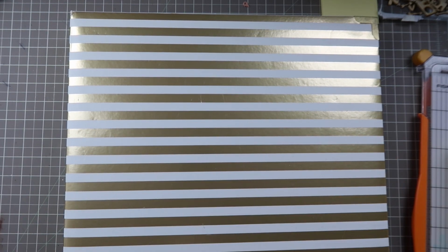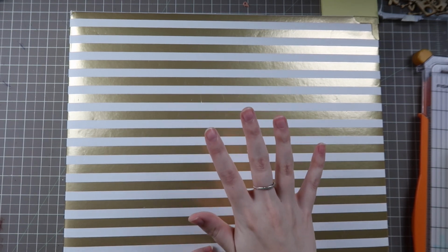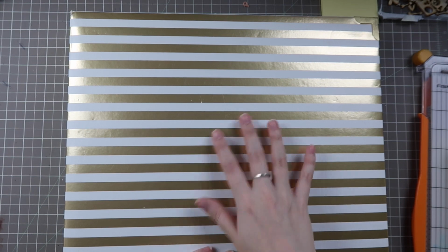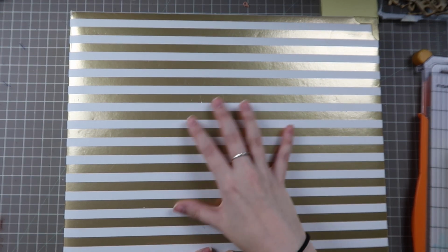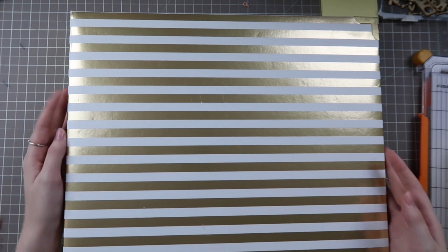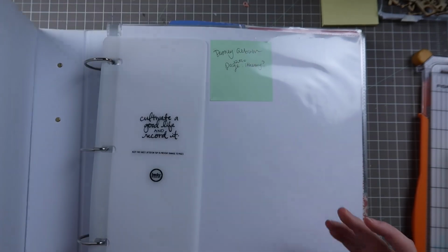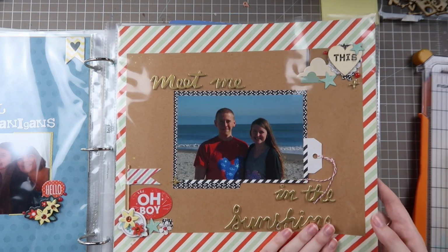So for supplies, once you have the vehicle you want for your stories, you'll know if you need 12 by 12 paper. You'll know if you need different size pocket pages. You'll know that you need pocket page cards perhaps. So you know what you need. You currently know the theme because you know what stories you want to tell. Luckily for me, mine was Disney theme. So I have some photos that are some layouts that are Disney-fied and some that aren't.